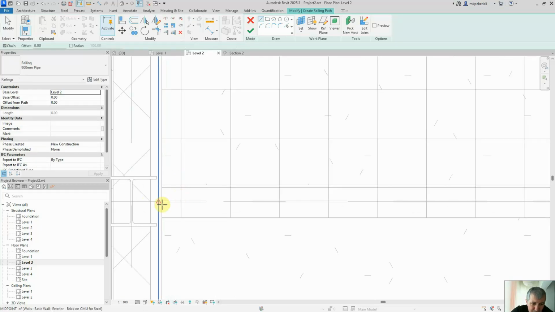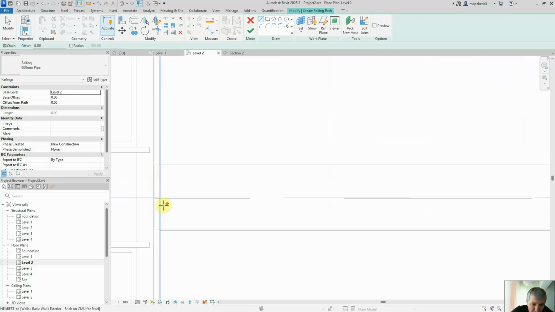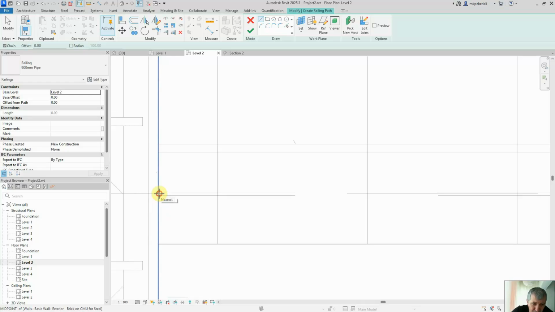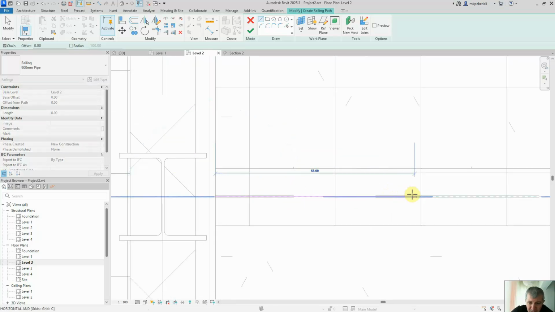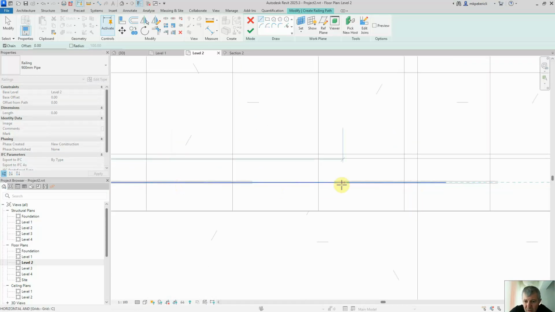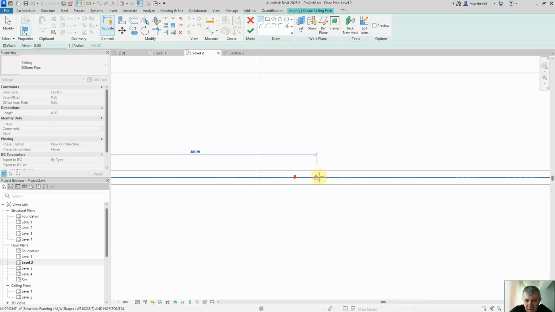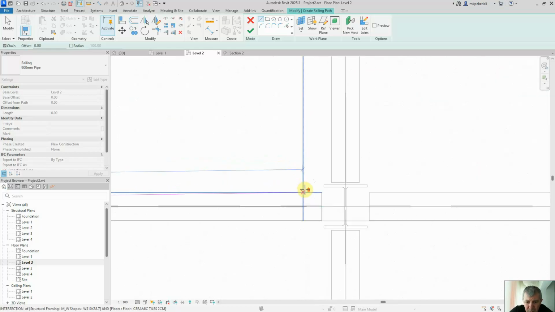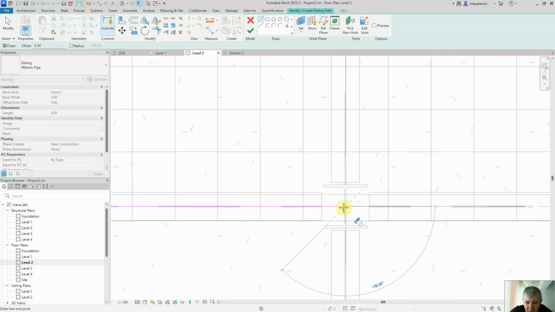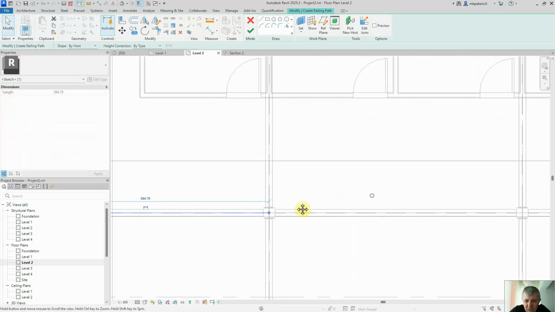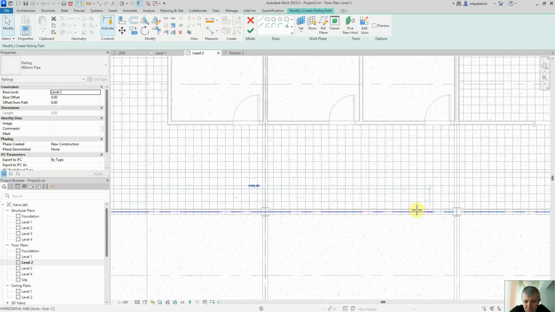Now in this case, I'll start from the edge of this wall. Let's put it somewhere in the center line first. Okay, and let's go up to here, and actually, you know what, I can just put it as one continuous line as if it's going through.